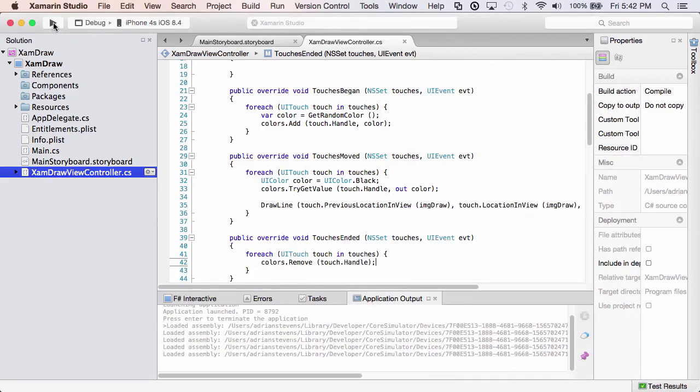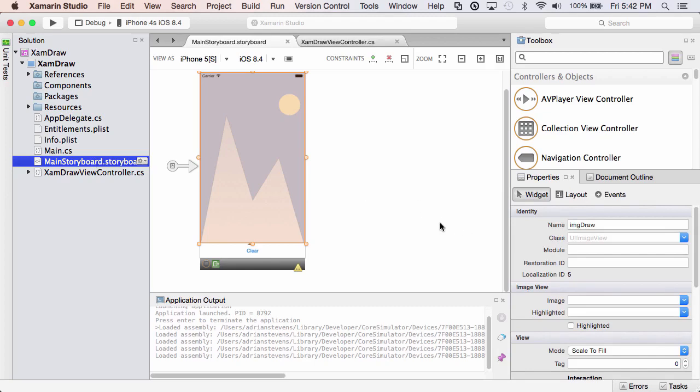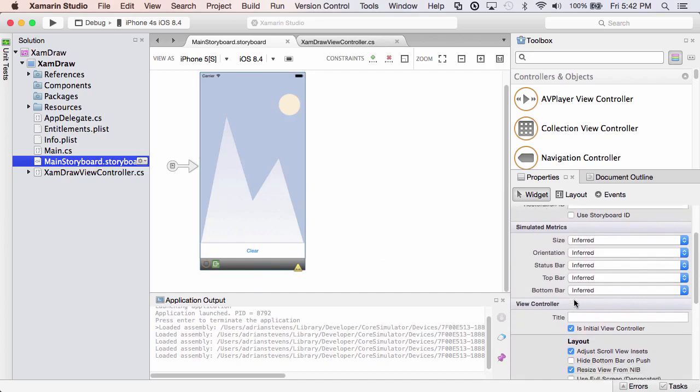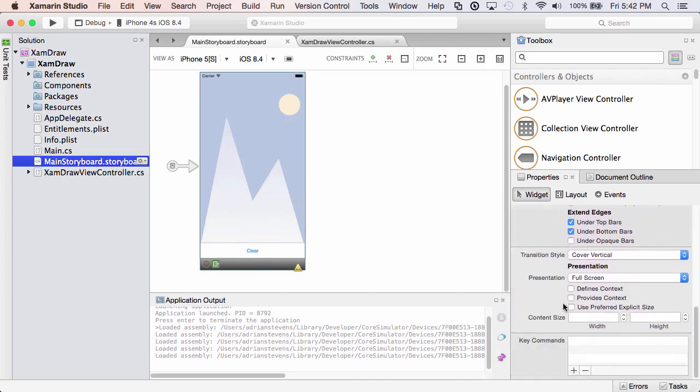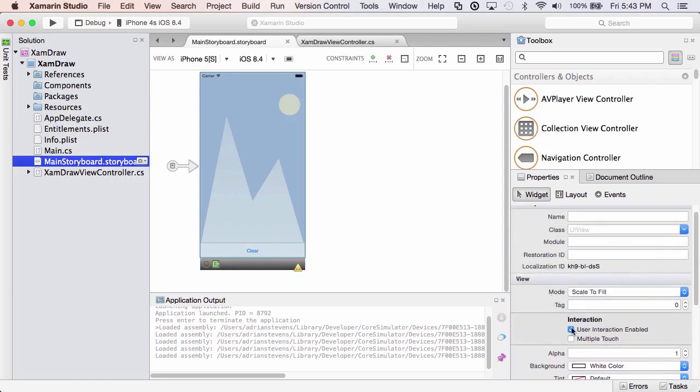Let's stop our application, go back to our storyboard. Now, on the view controller, we need to make sure that we have multi-touch enabled.